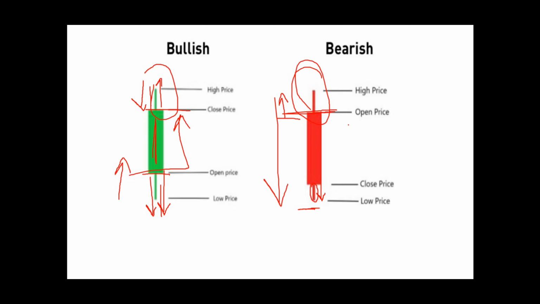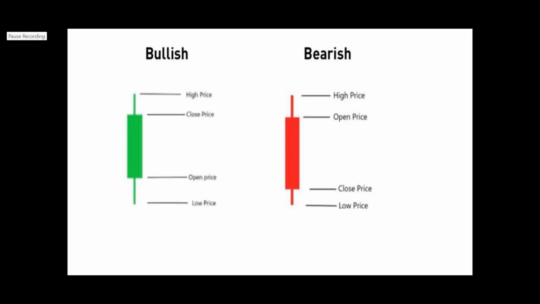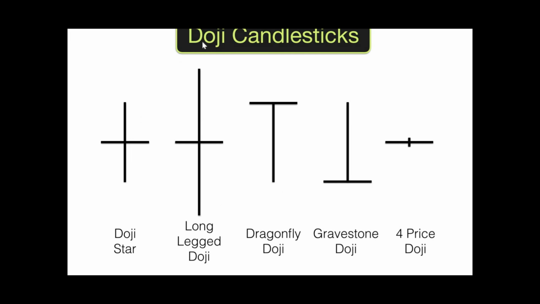Now let's move to the candlestick patterns that I'll be discussing today. So guys, the candlesticks that I'll be covering today are none other than Doji candlesticks. We've got types of Doji candlesticks. The first one is called the Doji star. The second one is called the long-legged Doji. This one is the dragonfly Doji. The other one is called the gravestone Doji. And this one is the four price Doji. They are named differently just because of their shapes and the wicks or sizes they form.